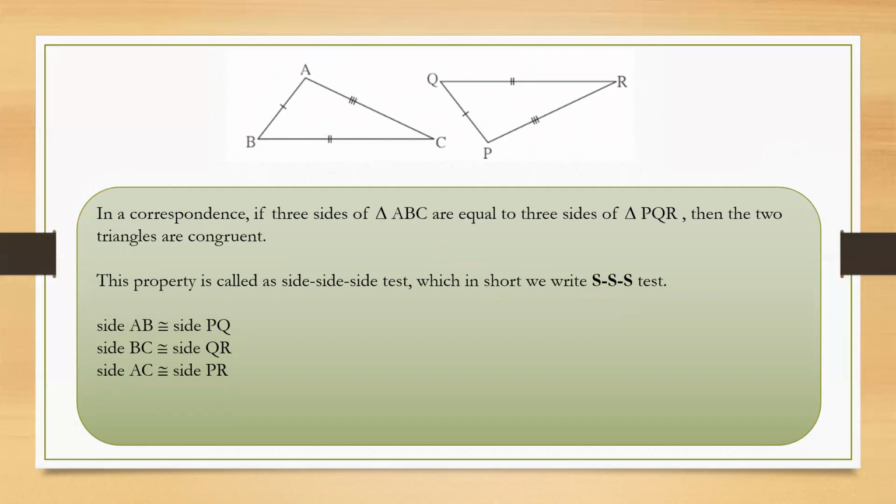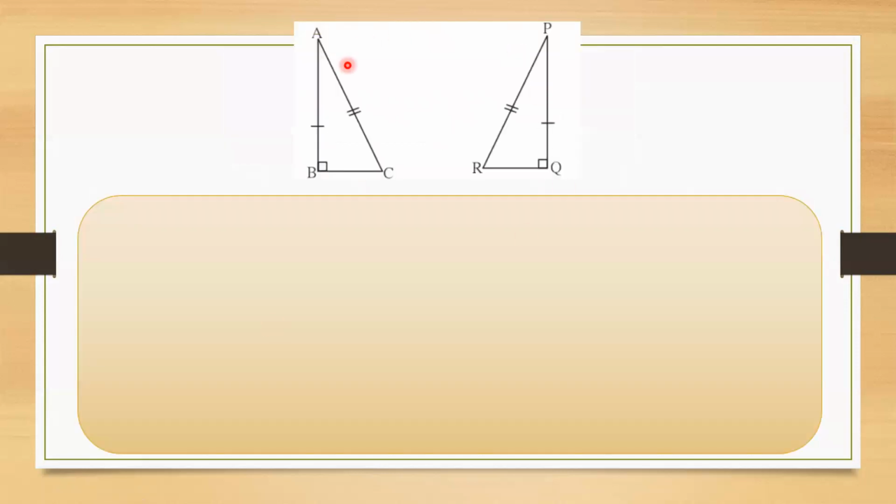And that's why when at least three elements of one triangle are congruent to the other triangle, we can easily write triangle ABC is congruent to triangle PQR by the SSS test. Moving on, in the figure, if you observe, two right angle triangles are given. In one triangle there is a 90-degree angle, and in the second triangle also you have a right angle triangle, so definitely its hypotenuses are also equal.